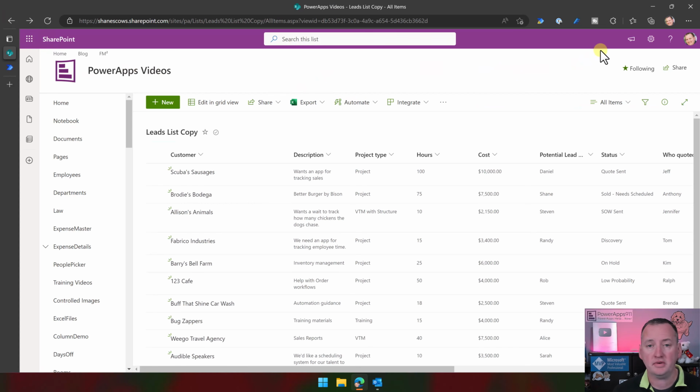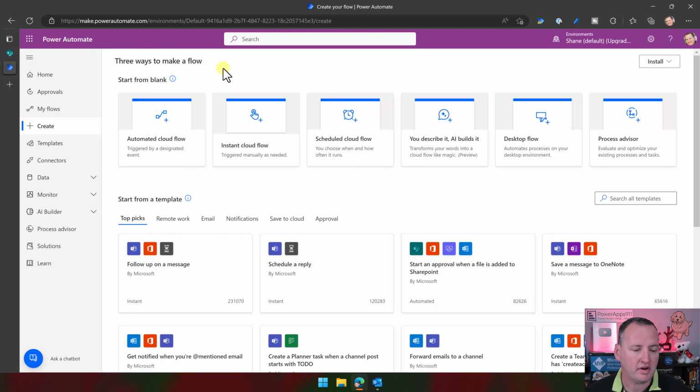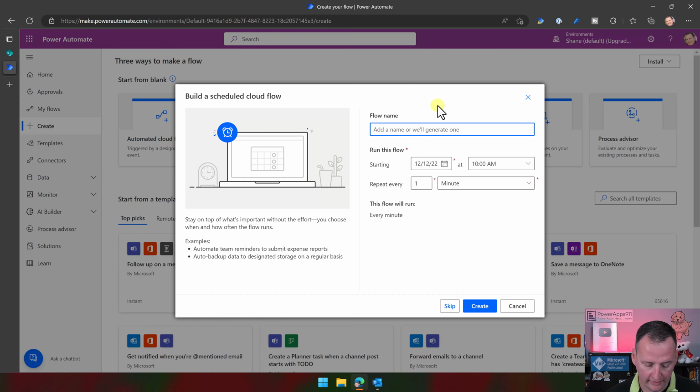Okay, so now I thought I was just showing you the flow and explaining it, but I don't think that's as fun. So we're going to build out the flow. We'll jump over here to Flow, and the first thing we're going to do is a scheduled cloud flow. We're going to call this follow-up video. Yeah, seems reasonable to me.